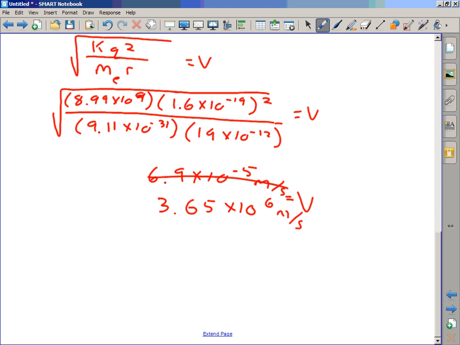I got 10%. A little bit of advice for you. There's the correct answer. By the way, electrons move very fast around the atom. Generally, if it was in a Bohr model, it'd be times 10 to the 6. That's not the order of magnitude that an electron moves around an atom. If you come out with something greater than times 10 to the 8, you got issues right now. The reason for that is the speed of light is 3 times 10 to the 8, and nothing can go faster than the speed of light.